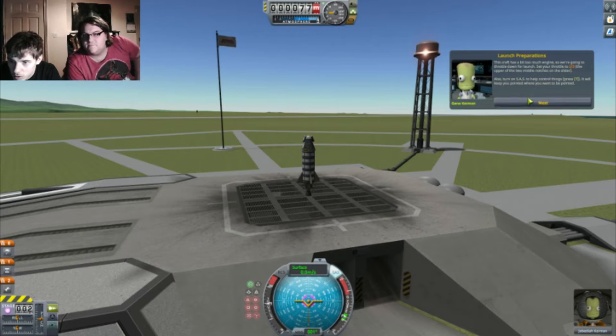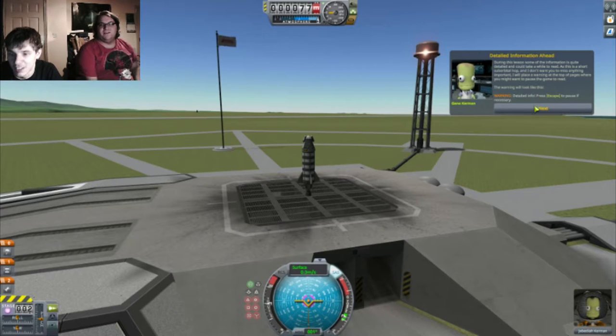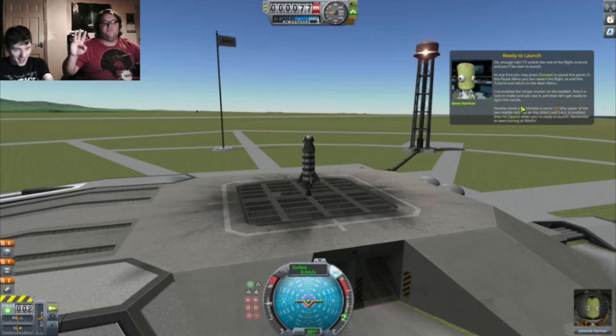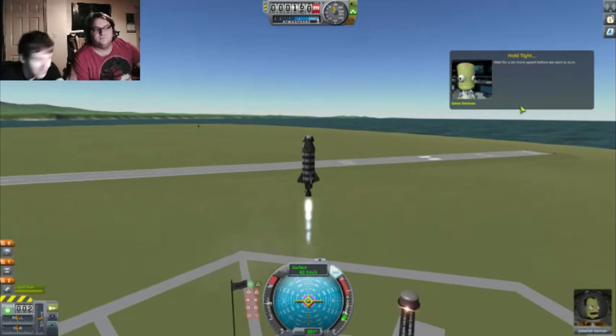So next. Warning will look like this. Oh yeah, warning detail info. Press pause to pause if necessary. Yes. Right. Are we ready? Anytime you can pause. Okay. So T-minus 5, 4, 3, 2, 1. You missed pi in that countdown. I know I did.